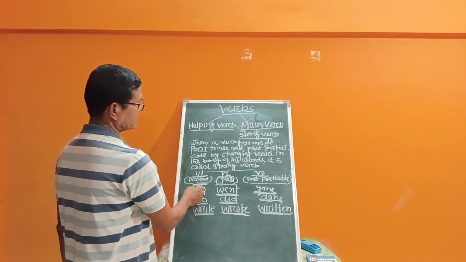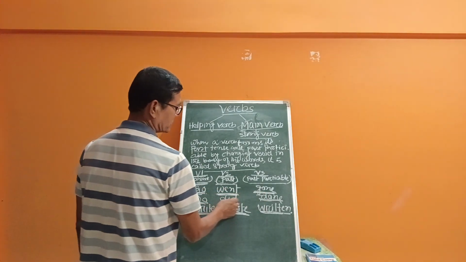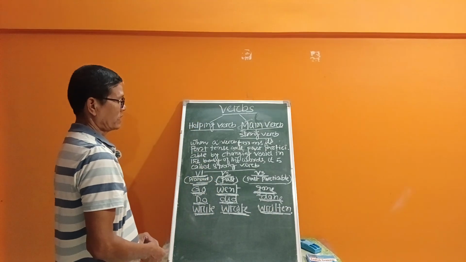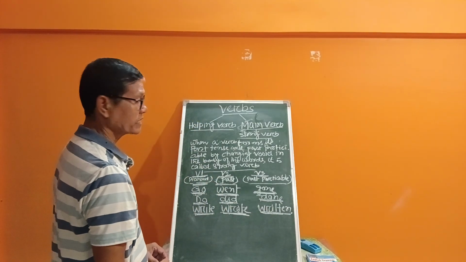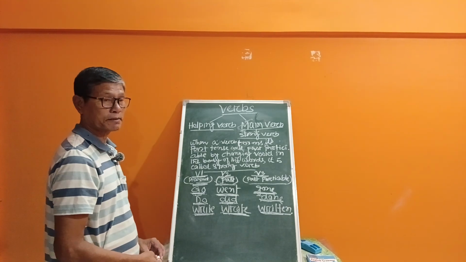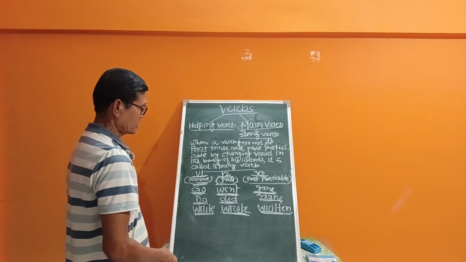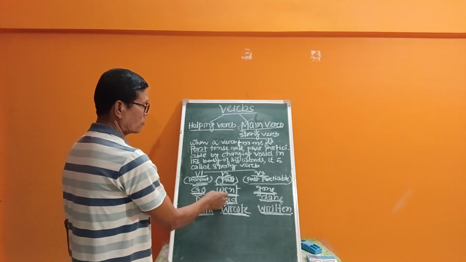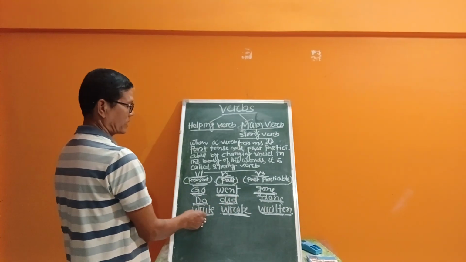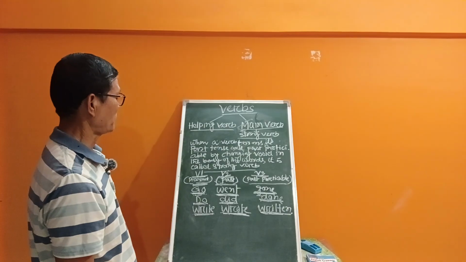That's why it is a strong verb. Go, went, gone, do, did, done, write, wrote, written. All these are strong verbs. And how do we make a strong verb? We change the vowel. By changing the vowel in the body of the word, we make the strong verb. That's why go, went, gone is a strong verb, do, did, done is a strong verb, and write, wrote, written, all these are strong verbs.